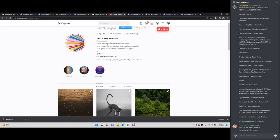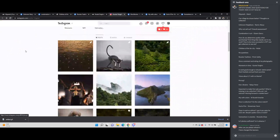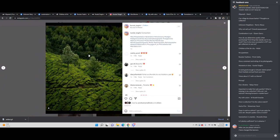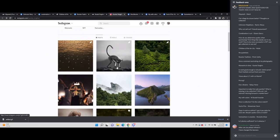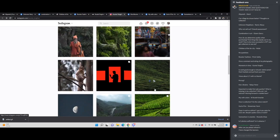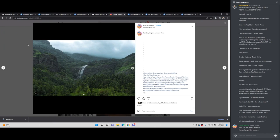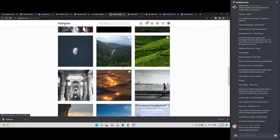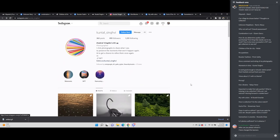Yeah, so if it was like Tranquil, Limbs of the Forest, you know, maybe this shot here, I don't know if that fits or not, but, you know, this shot is really beautiful. You went with that and then you started bringing in some wildlife stuff, then I think that would make a lot more sense. I mean, even a shot like this is pretty good. It could probably be a little more punchy on the edit, but yeah, I think if you went in that direction, I think you'll have more success.